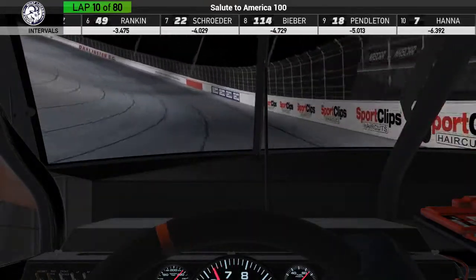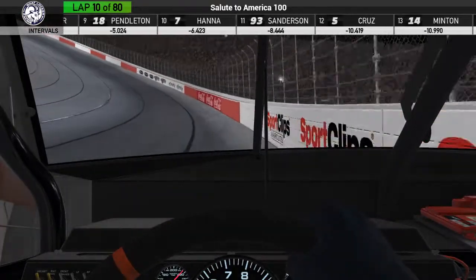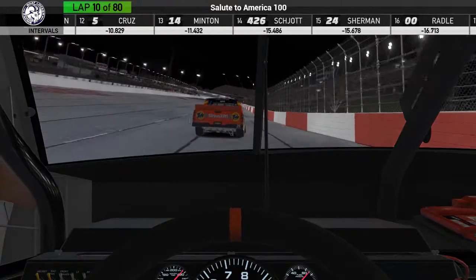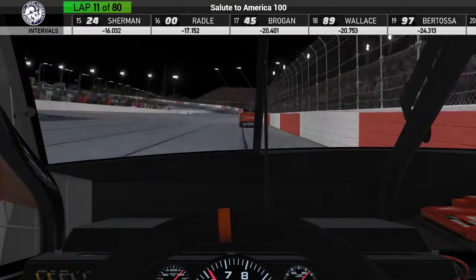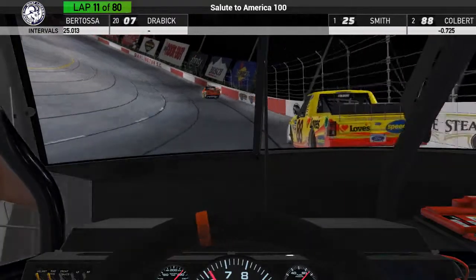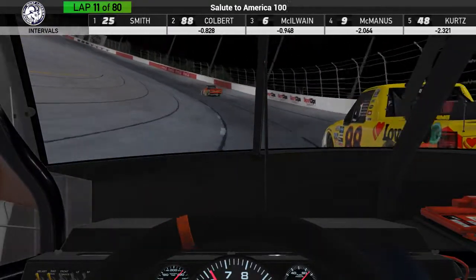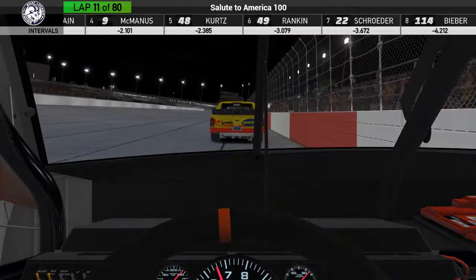Again, just a lot of really good racing. And I mean, if you're watching that in-car there from Cody, as he gets up into the wall again, this time it really sucks him up into the wall. Yeah. Eddie Smith gets by him. It looks like Jonah Colbert as well going down into 1 and 2 is going to be able to get by him. So Cody's definitely going to have to kind of back it down a little bit. He almost looked like he was going to challenge Jonah for that second place there.